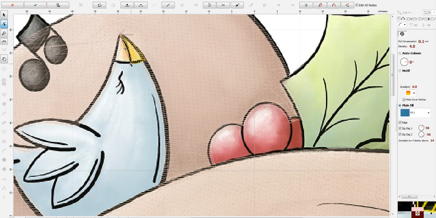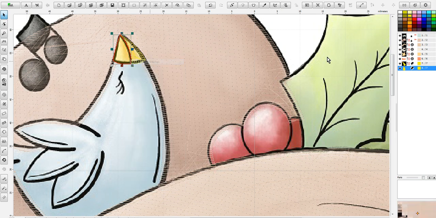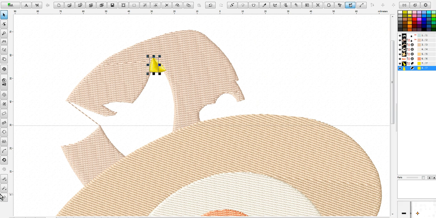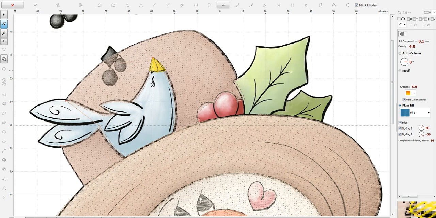But we're going to do this anyway. There's the little beaks. So we're just going to quickly go down here and do the bird.